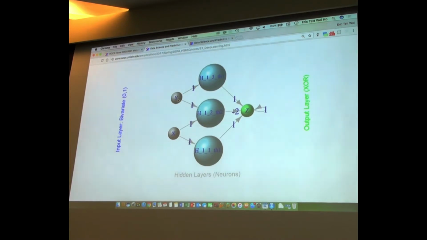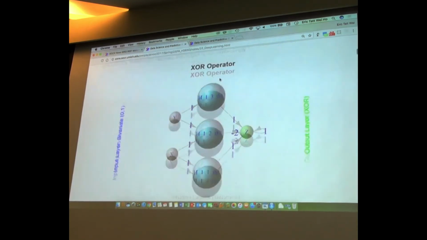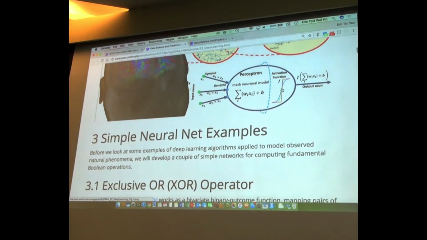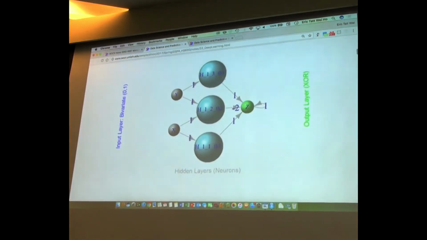It's fully connected. Everything connects to everything else. You have the X and Y. The weights are going to be 1. The weights are indicated on the connecting lines. And then I've labeled these hidden nodes in the hidden layer as hidden layer 1 node 3, hidden layer 1 node 2, hidden layer 1 node 1, and then the thresholds, remember this activation function has a threshold here, the thresholds that they have to bypass to fire a 1 are indicated right after the TH: threshold 1, threshold 2, threshold 1.